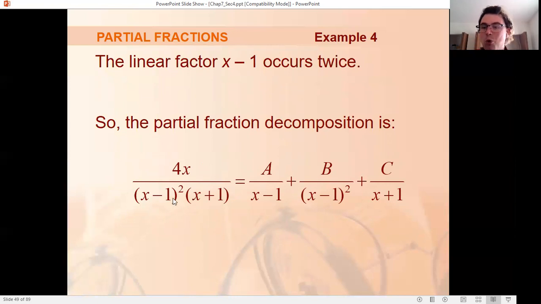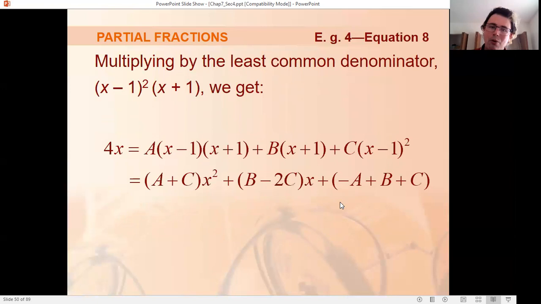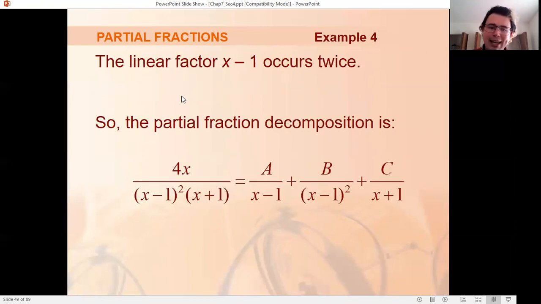Okay, so in this example, we only have 3 fractions to worry about. Again, the x minus 1 is the repeated factor, so it has 2 rational functions associated to it. Capital A divided by x minus 1 and capital B divided by x minus 1 squared. So how are we going to solve for all that? The very same way we did last time. We're going to multiply through by the denominator, which is x minus 1 squared times x plus 1. How do I know that's the right one? It's the denominator on the left side. There it is. That's what I'm multiplying by.